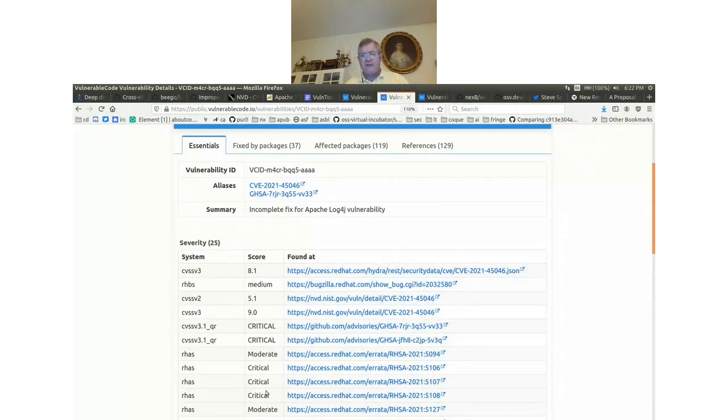We're talking about Red Hat, the National Vulnerability Database, and GitHub providing conflicting scoring about the severity of this vulnerability. You know, is this critical? Is this medium? Is this moderate? Is this 8.1 or 9?